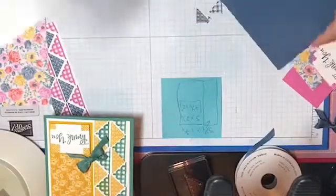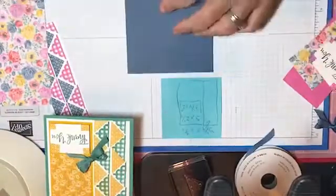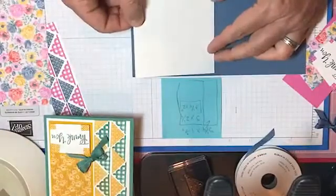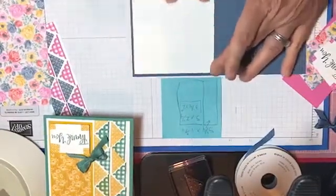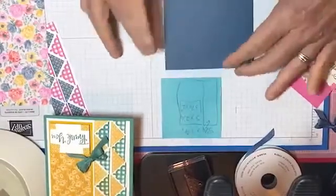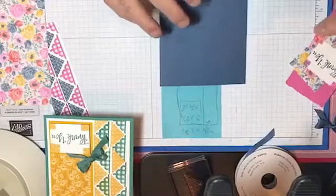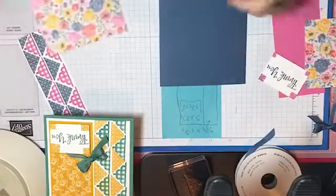It's quiet. Okay, a lot of times I use glue, but today I'm using the new Stampin' Seal. I'll be using glue for some of the other stuff. I like to use the Tombow because you can move things around, and it just works so much better for me. Okay, so what I'm going to do first is put on this little piece.